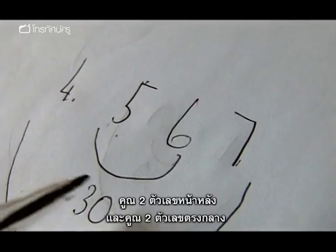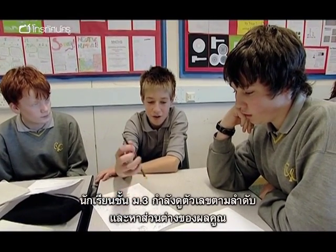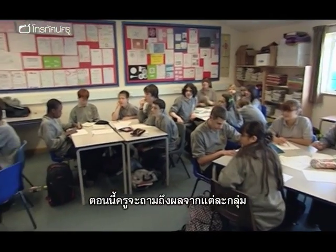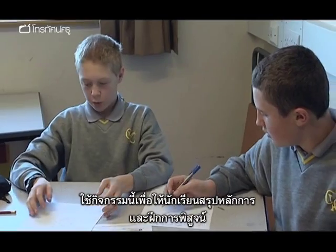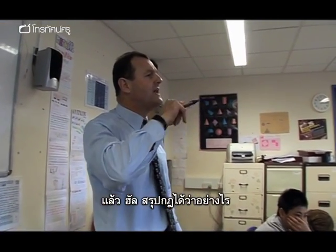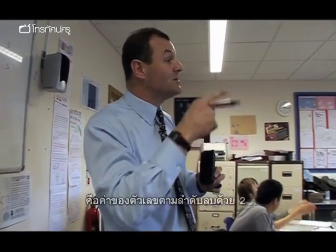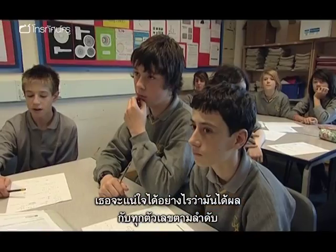We did four consecutive numbers, and when you multiply the outside two and the inside two, the difference is two. These year nines are looking at strings of consecutive numbers and the difference between the product of the two outside numbers and the two inside numbers. Maths teacher Jonathan Love uses this activity to get students thinking about generalisations and proof. You put a seven on the end and you get a difference of four. The rule: the amount of consecutive numbers minus two gives the difference between the outside product and the inside product. How can you be sure this works for all sets of consecutive numbers?